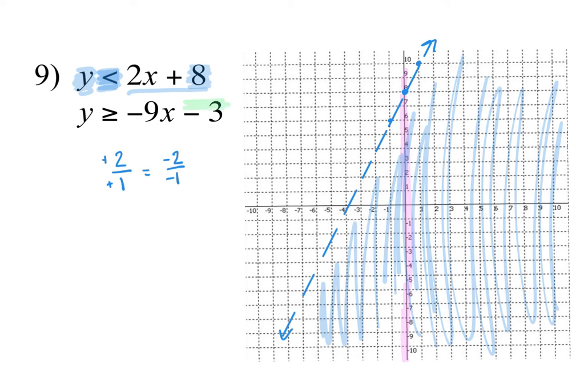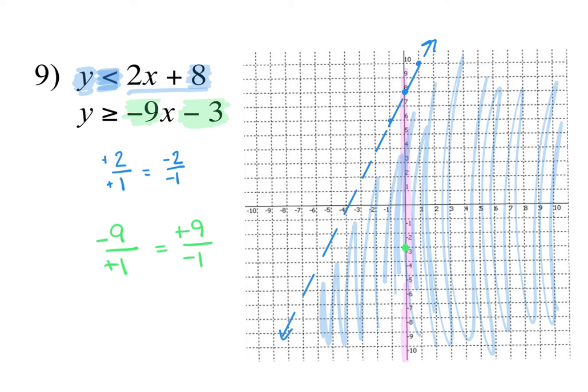This one we are going to start at -3. Again, we are starting on the y-axis, -3. My slope here is -9. Now this is a negative slope. -9 can be -9 over +1, or it can be +9 over -1. One is definitely easier than the other. Going down 9 is going to take me off this graph, right? And so I don't want to do that. I'm actually going to use the second option.